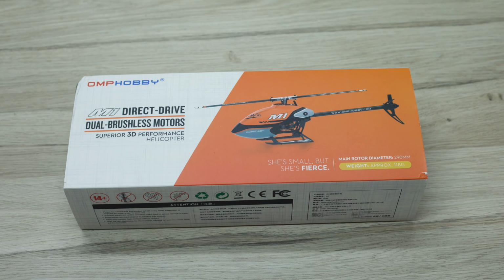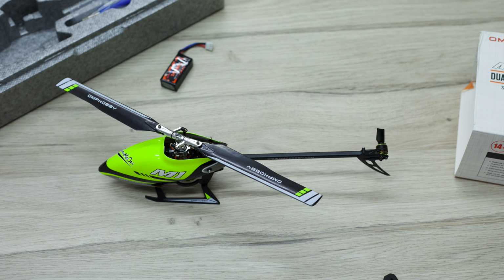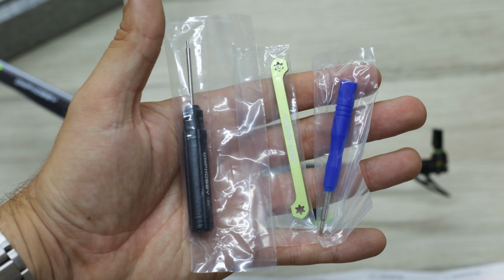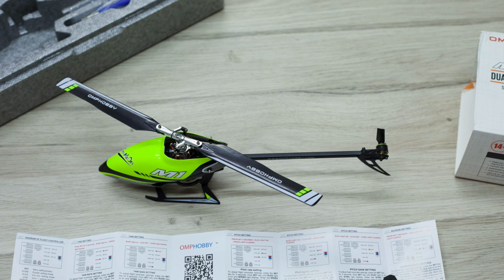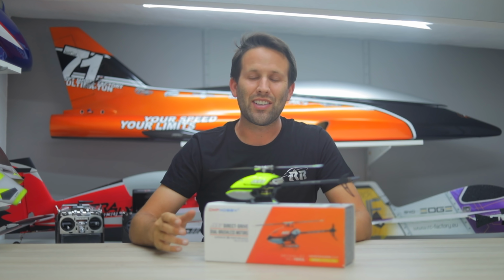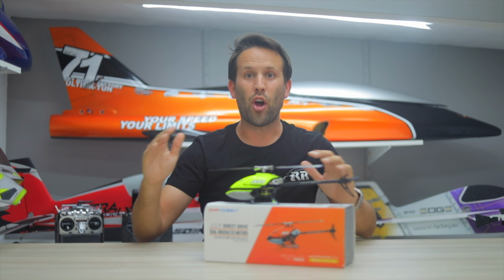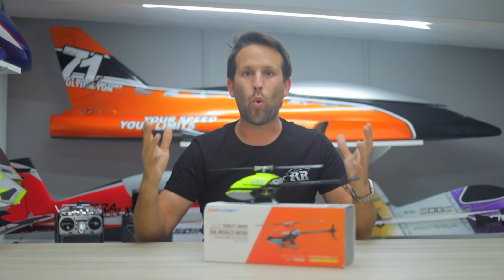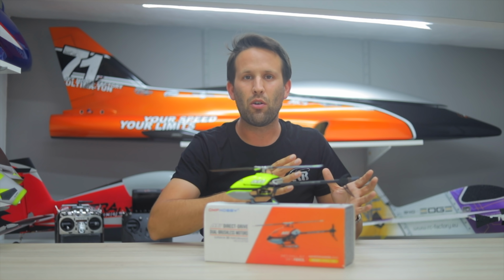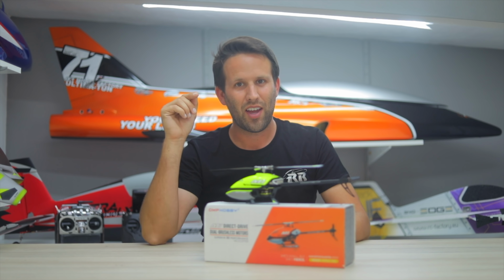Inside the box we had the fully assembled M1 helicopter, a 2S 300mm LiPo, its special charging and balancing cable, a couple of tools, and a very quick manual. Well, after going through the manual, I realised that it details how to alter the gyro gain and servo throws, but not much else. So after a while of surfing the net, I figured out all the bits that I wanted to know and the answers to the questions that I had. So to save you some time, here you go.